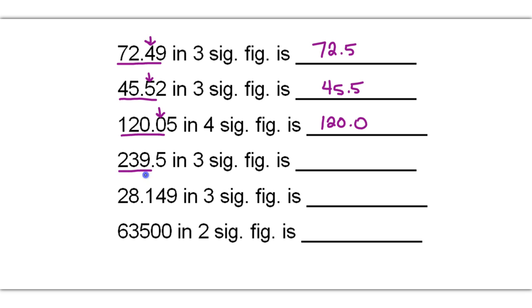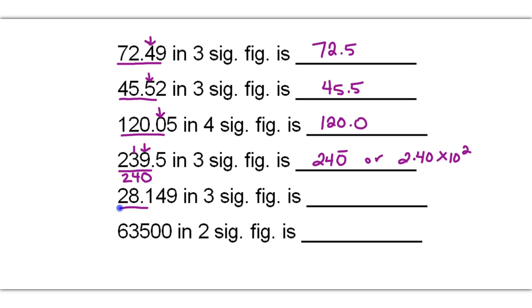We need 3 sig figs here. This 9 is followed by a dead even 5. That means I need 9 to round up. It's going to round up to equal 10. So we get a 0 and the 1 carries forward. 1 plus 3 is 4, and then we keep the 2. So in order for this to be written with 3 sig figs, I would write 240 with a line over the 0, or 2.40 times 10 to the 2.